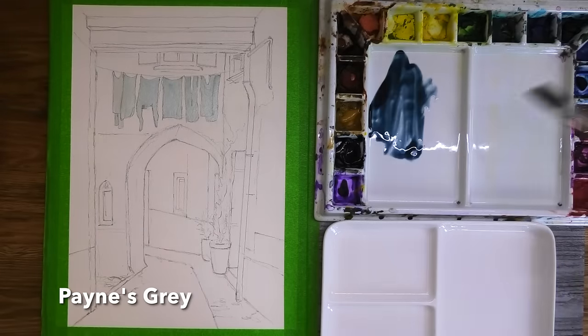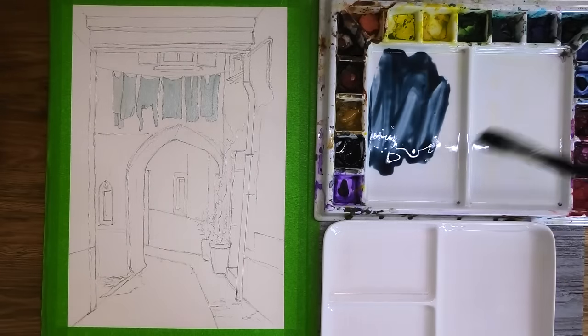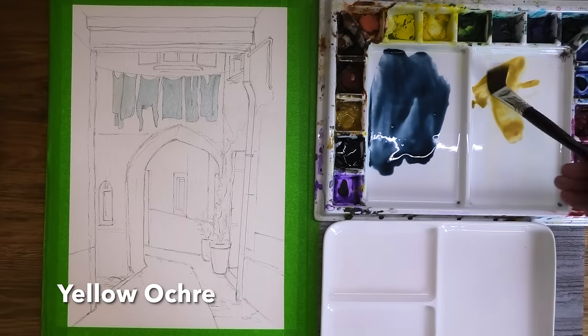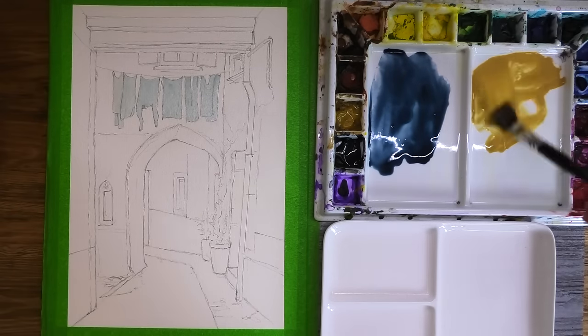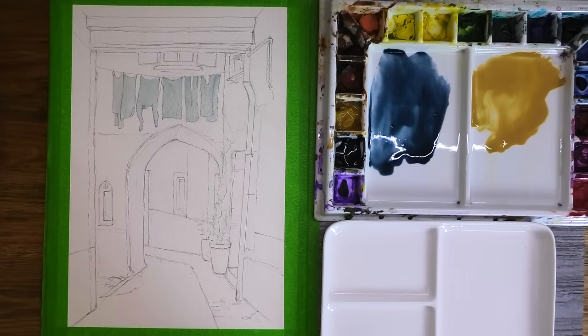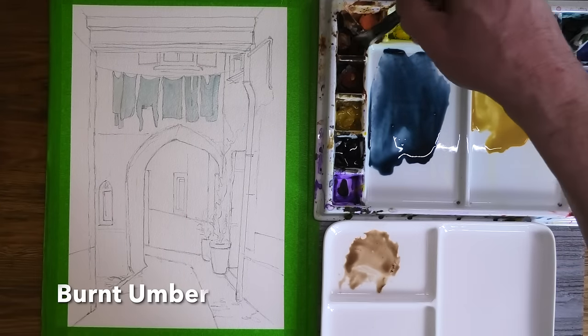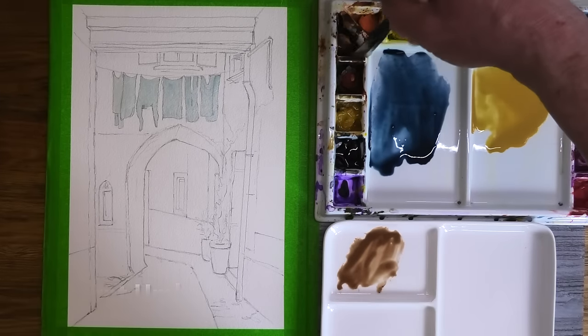Now, because this is a vertical or portrait format today, it has allowed me a bit of extra space to include my palette here at the side. And I'm just pre-mixing some Payne's grey, yellow ochre and burnt umber. And a good tip is always to mix more than you think you're going to need. Nothing worse than running out mid-wash.